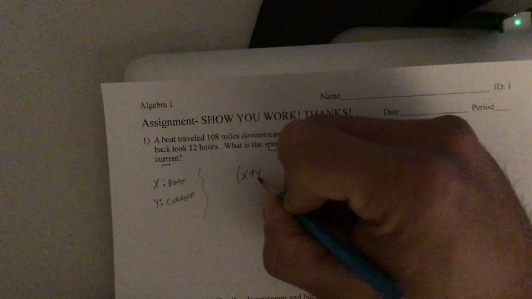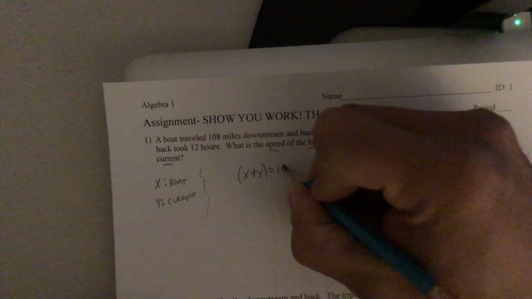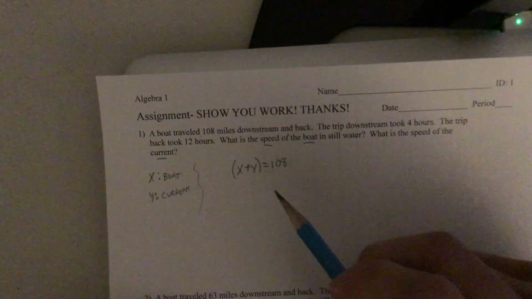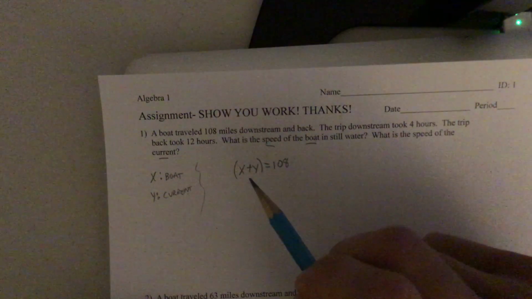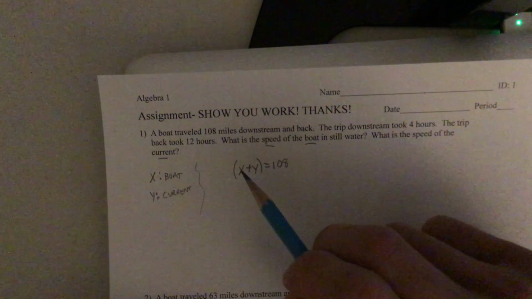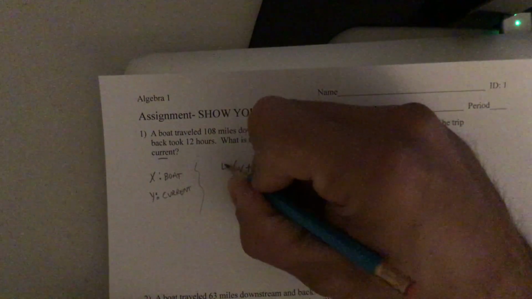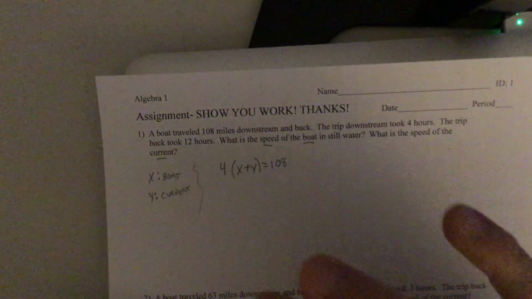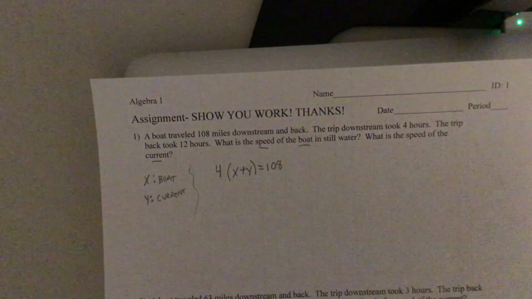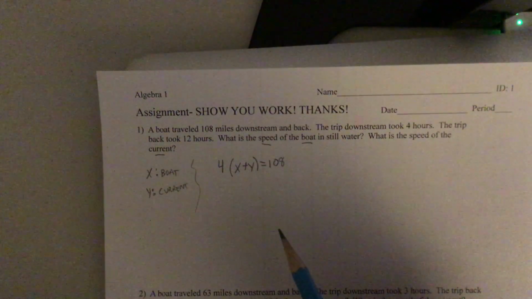So the boat plus the current equals 108 miles. But you might say, well, mister, that's just like what we did yesterday, but with the parentheses. I agree, we have to include the 4 hours. We have to take our boat speed and our current speed added together and multiply it by 4 hours. Okay. Don't distribute. I would have you distribute if we were in class together, but since it's through videos, I'm going to show you the easy way right away.